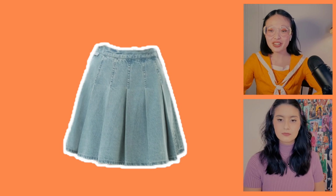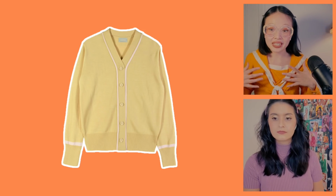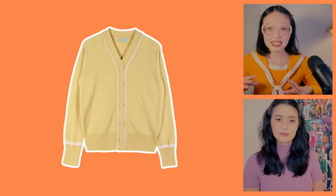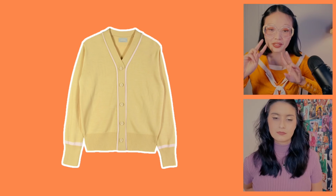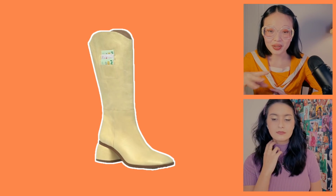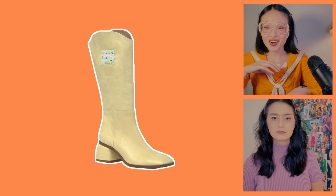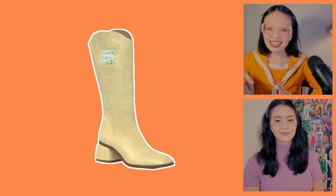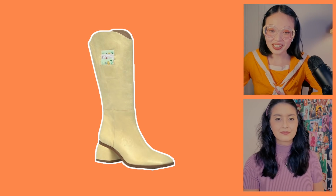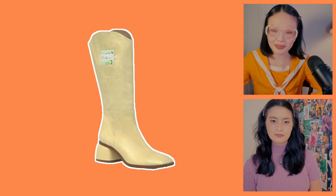And then I gave her this buttercup yellow cardigan that's a little bit oversized and slouchier. Probably the most creative choice I made was the yellow cowboy boots. The cowboy boots perfectly match the cardigan in color, so it ties the whole outfit together. I didn't want to give her sneakers, even though on a daily basis she'd probably just wear, I don't know, cream colored Converse.